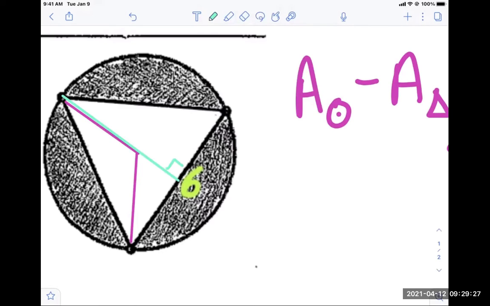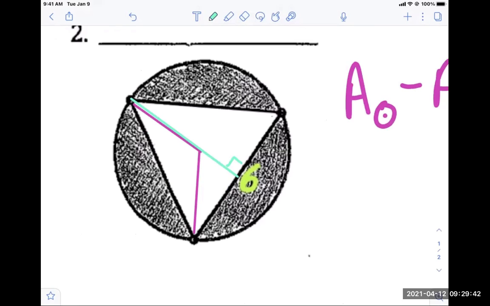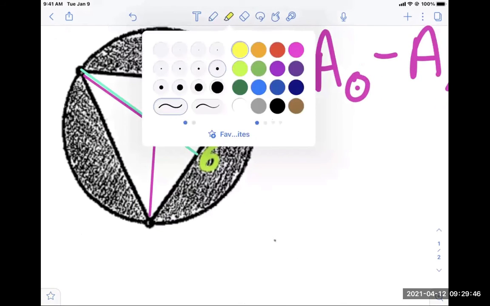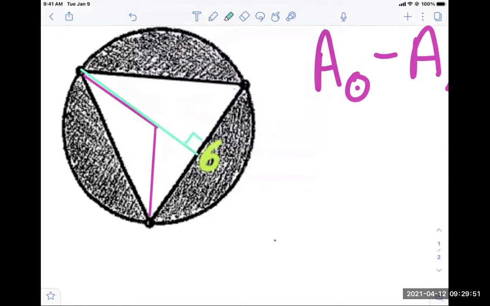Guys, what do we know about regular triangles? I need some angle measures. What do you do? Paul said find the apothem. I mean, you can find the apothem, you eventually have to find the radius. What do you do to find the radius? I've got a little triangle right here. Do we know any of the dimensions of that triangle?